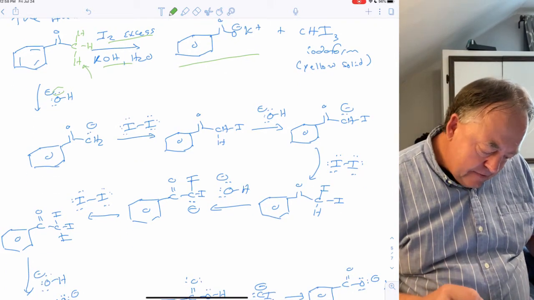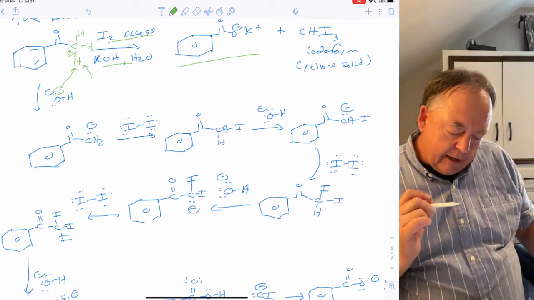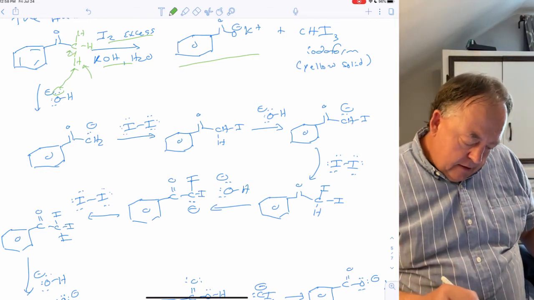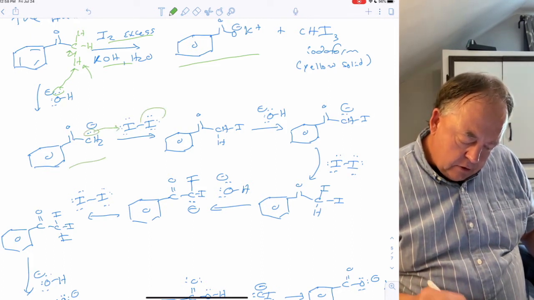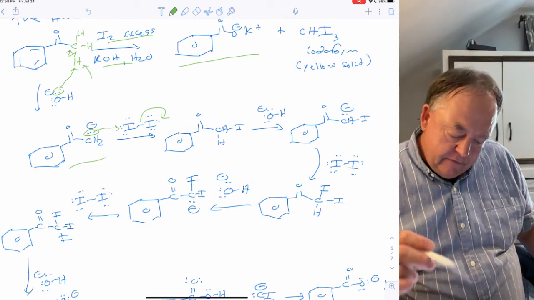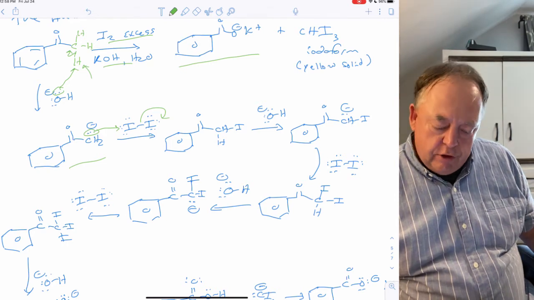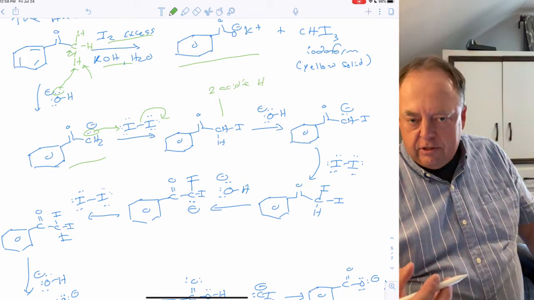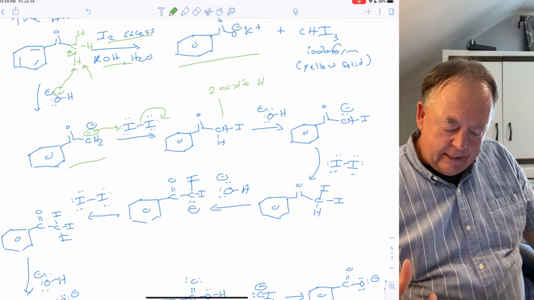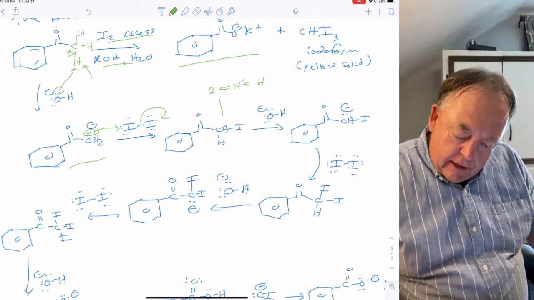It's a pretty long mechanism. So hydroxide, so that's an acidic hydrogen, right? So we can take off a hydrogen from there to give the conjugate base, the enolate, and then that can react with I2, react with iodine and kick an iodine off. And basically now just repeat this process 2 or 3 times because you still have 2 hydrogens there that are acidic, and they're even more acidic now because iodine is electron withdrawing. So those hydrogens are even more partial positive now.